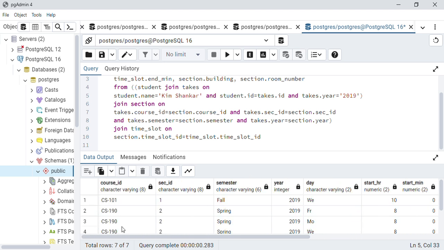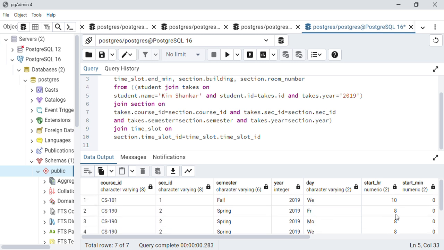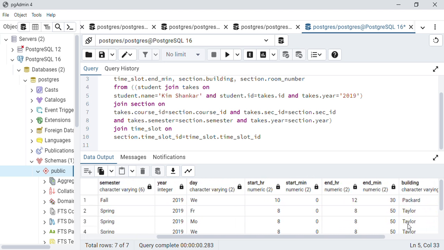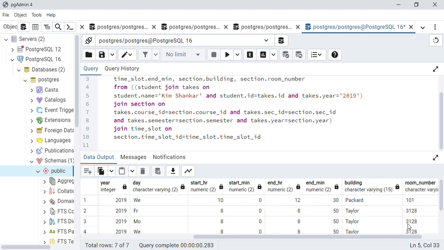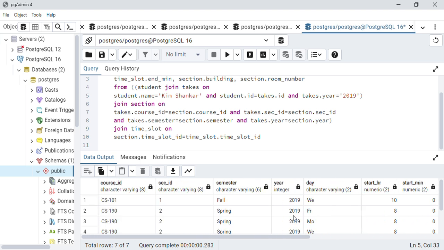And for course ID CS190, section ID is 2, semester is spring, year is 2019, day is Friday, Monday, Wednesday, and start hour is 8, start minute is 0, end hour is 8, end minute is 50, building is Taylor, and room number is 3128.